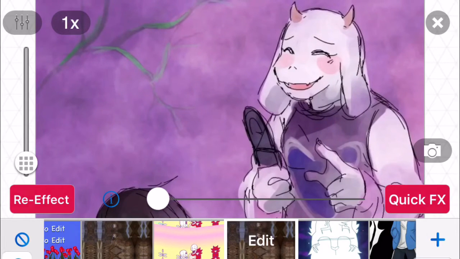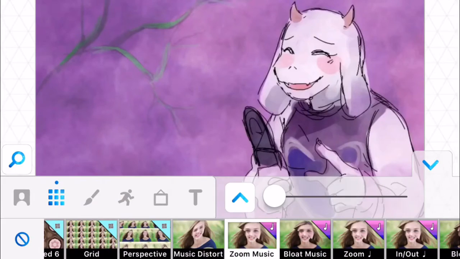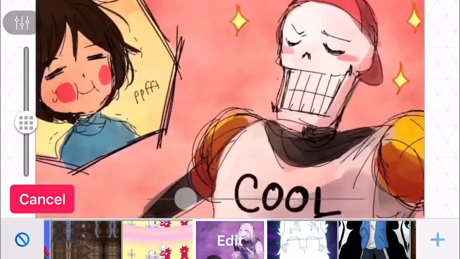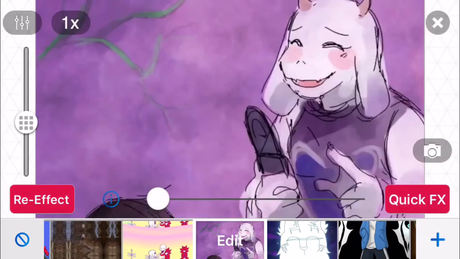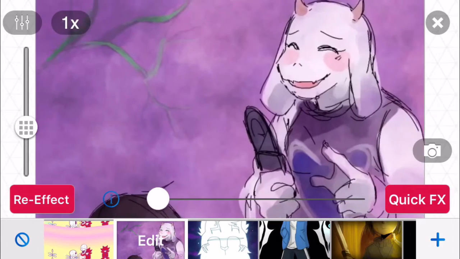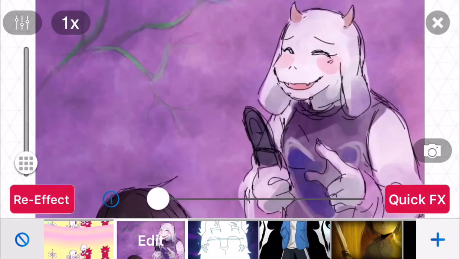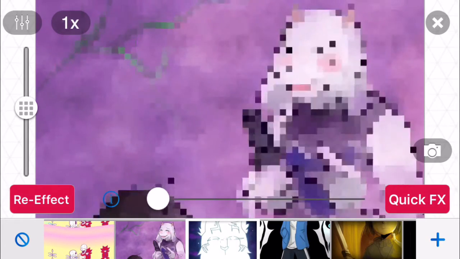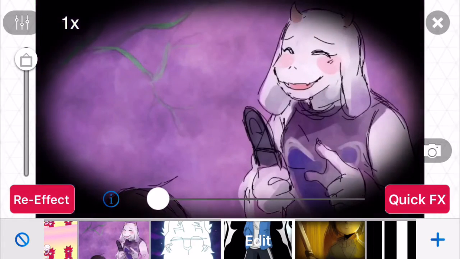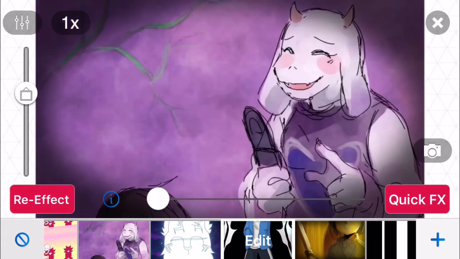It's also in Music in Motion. It's zoom music. You just do that. I'm not going to use it in this edit because I don't want to, but it just does that. Basically, you can zoom it in however much you want. There's also Music in Motion, this. More of this frame, which isn't Music in Motion.